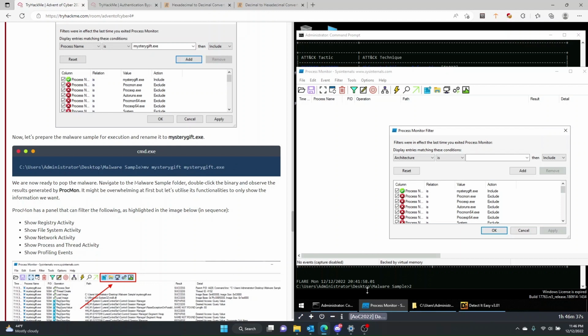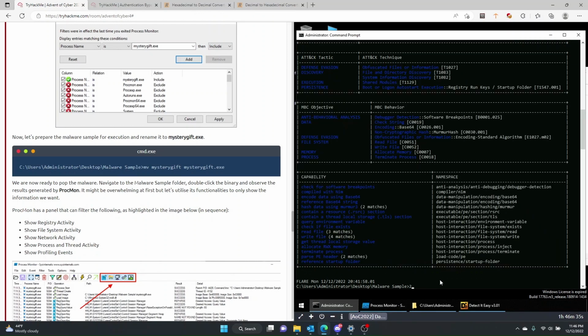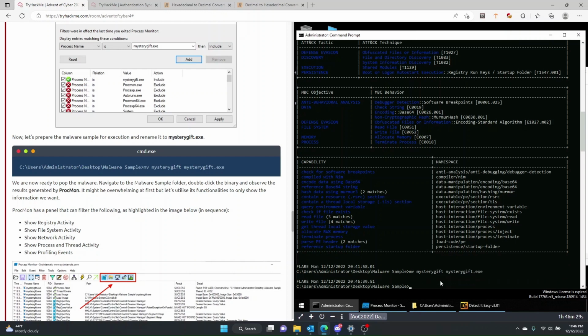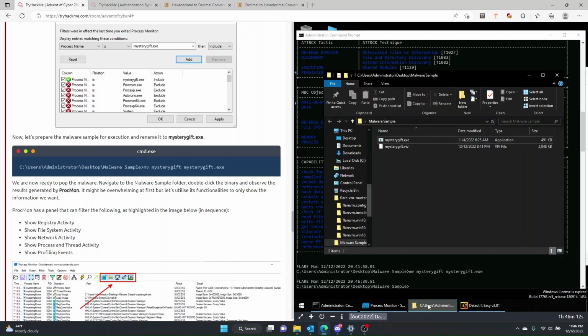Okay, so if we go here and if we rename it to mystery.exe. Okay. We are now ready to pop the malware. We just renamed it from mysterygift to mysterygift.exe. Navigate to the malware sample folder, double click the binary, and observe the results generated by Procmon. Okay, so let me go here and let me click that.